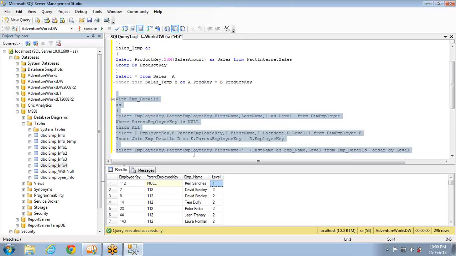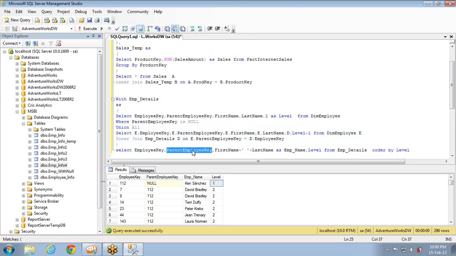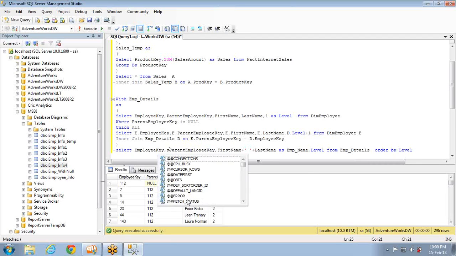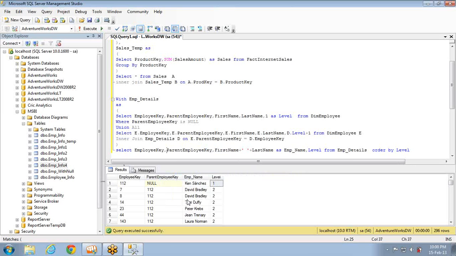You can do one more thing here. You can use subquery. You remember subquery, right? You can add subqueries in the name of columns. Instead of this parent key, you can show the manager name. How can you do that? You'll get some parent key. It will be null, 112, and so on. So the subquery will be like this.